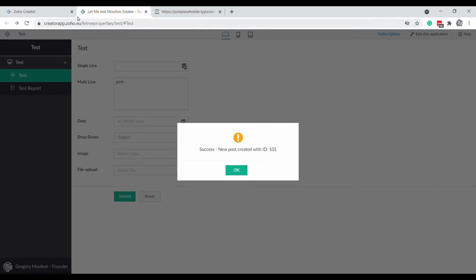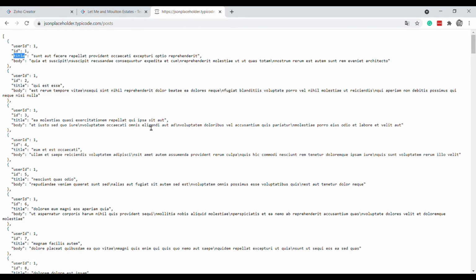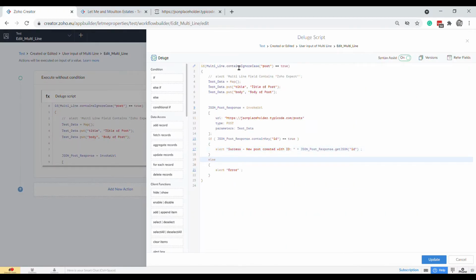So what we've done is we've made a script that talks to this test JSON API, and inside the user input scripts, we've created our script here that is going to post data to the API and then check. So this is getting the data ready, then it's going to post it to the API, then it's going to check the response from the API, and if the API includes the key ID and that equals true, then we know we've successfully created the new post.